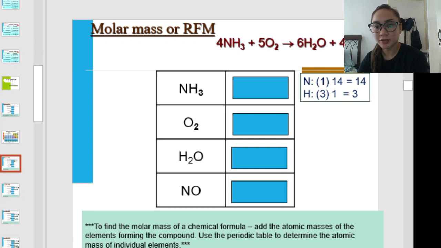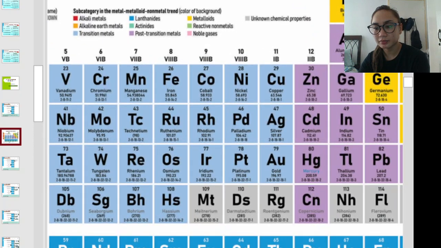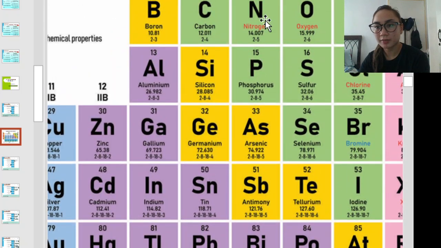Okay, so here, to find the molar mass, we get nitrogen. So, of course, we have 1 atom of nitrogen and 3 hydrogen atoms. So, si 14, saan ko po nakuha si 14? 14 is the atomic mass, no? So, i-zoom ko lang yung ating screen. So, ang atomic mass po natin ni nitrogen here, kung makikita nyo, is 14. So, gumagamit ako ng whole number for examples. No? Okay.